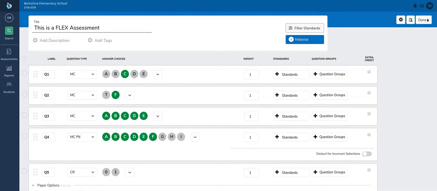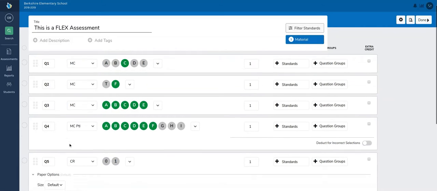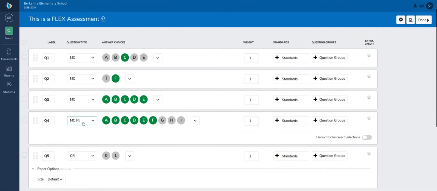allowable points and weights. The first 3 options you're going to see are multiple choice question types, an A, B, C, D options, a true, false, and then I selected all that apply here in question 3. The fourth question is a multiple choice partial credit, in which I'm asking students to respond with an A, B, C, D, E, and F.